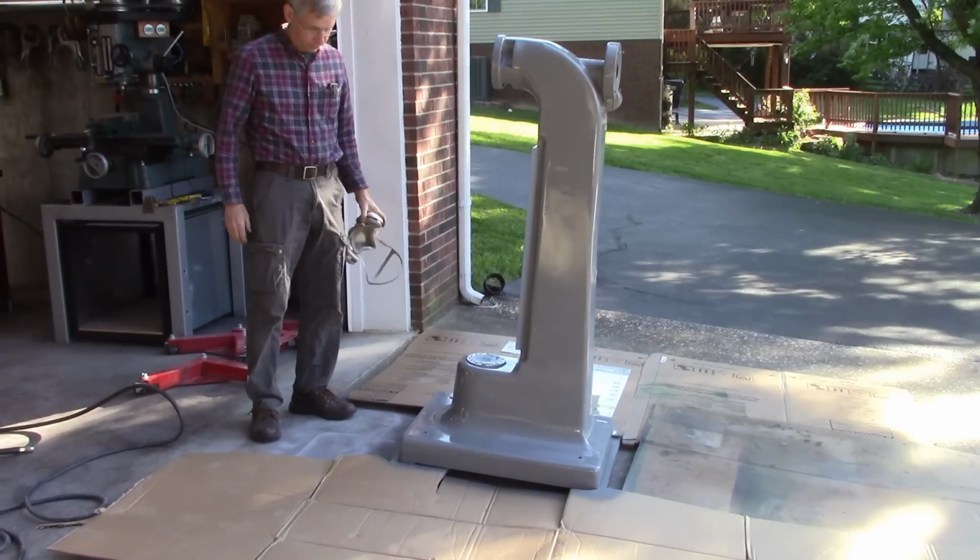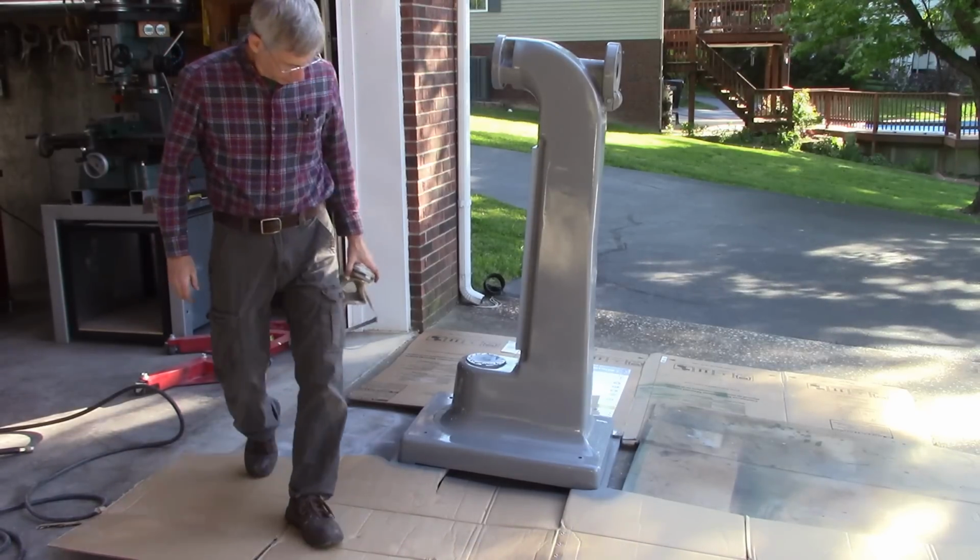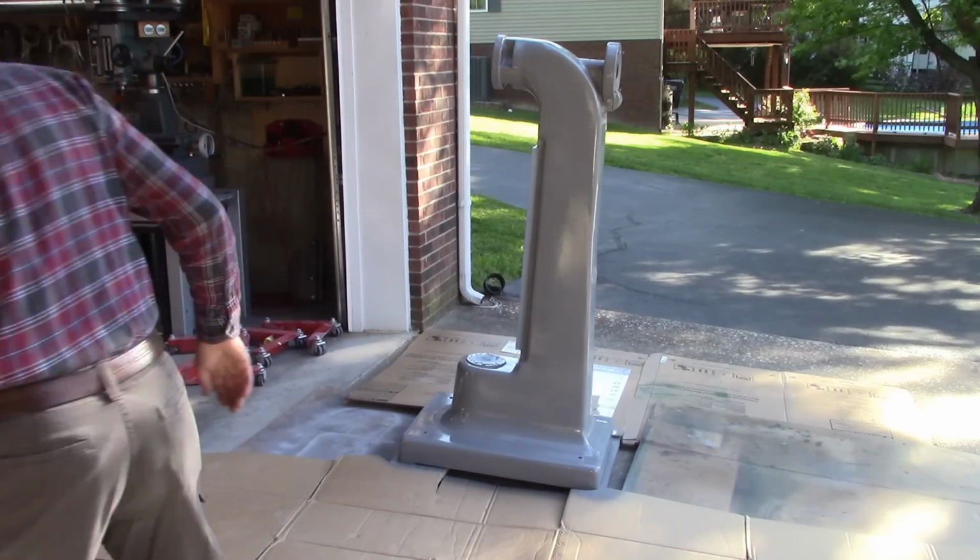I like it. Looks good. It's not perfect, but it looks good.